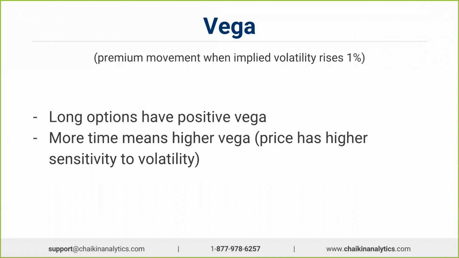And if you think about it, if you tried to estimate what Apple's price is going to be in 10 months, we would have a much wider range, much bigger numbers than if we tried to estimate what it's going to be in 10 days, because it can fluctuate much longer over longer time. And because an option has a wider range of fluctuations, the option market charges you for that, and they're more sensitive to the movements. So long options have positive Vega, and this is where your implied volatility really can either pay you or hurt you.